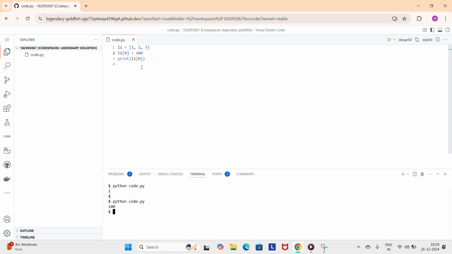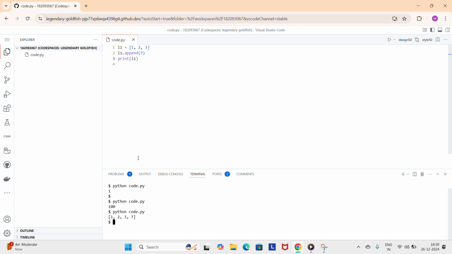Let's see how to add a new element to the list. For that, type the variable name, which is L1 here, dot append. Append is to add, and then type the value which you want to add to the existing list. Let it be some random number. Now print the list so you will know whether the code is right or wrong. You can see here 7 has been added to the end of the list.